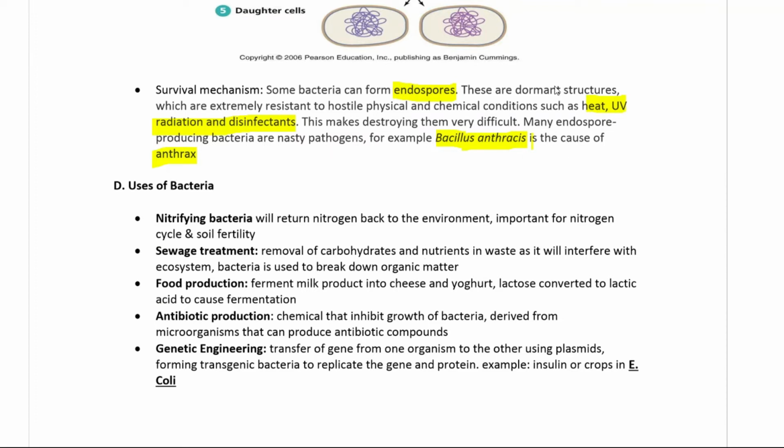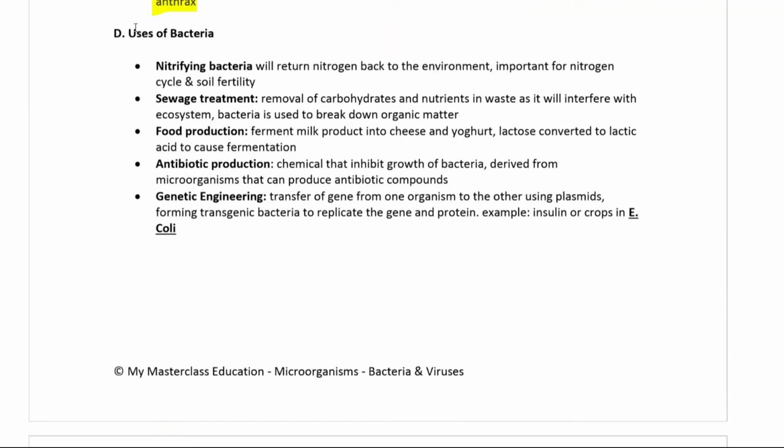Okay, but of course not all bacteria are bad. There are also some good bacteria, things like, for example, in your Yakult that you drink to bring back the good health of the small intestines and also the large intestines. So the uses of these bacteria, in modern day, we have got things like the nitrifying bacteria. So this nitrifying bacteria is in the soils itself. So we have got bacteria in the soil which takes in nitrogen from the atmosphere that surrounds us, because after all, nitrogen takes up about 79% of the air. So these bacteria take in the nitrogen, convert it to usable nitrogen for the plants in the soil, because nitrates or nitrogen is used by the plants itself for growth and renewal of cells.